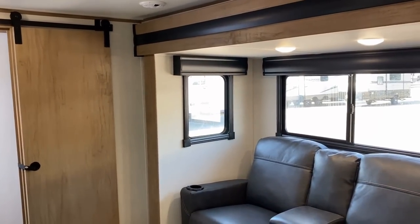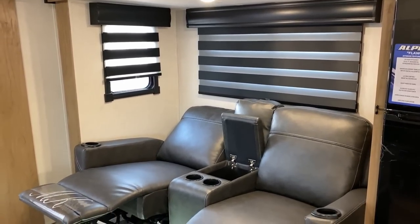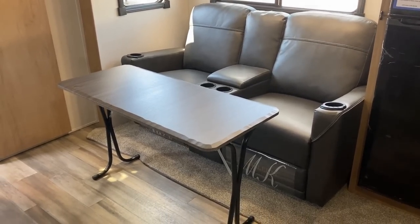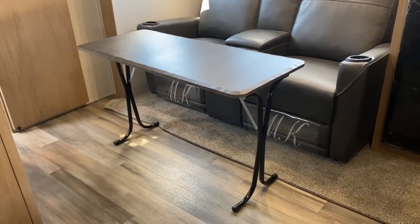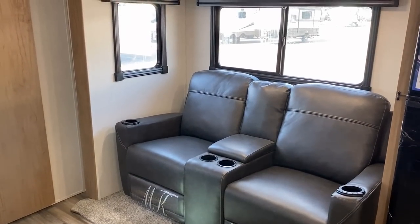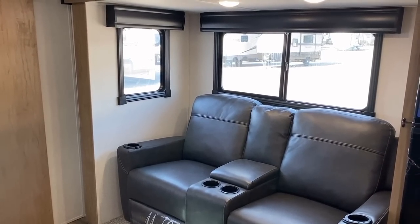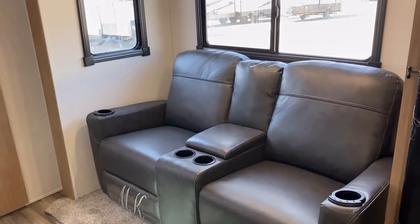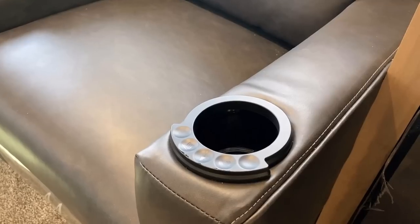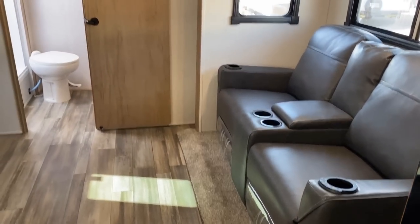Now, taking a look at over here in our seating situation, let's close those little zebra shades up. You can kind of have as much or as little light as you want. There is a free-floating dinofa table included with this now. Admittedly, you are leaning forward to eat at that thing, but I tend to lean forward when I eat regardless. And those are obviously double theater recliners right there. They're wall huggers, so you don't have to wrestle that thing away from the wall. And if I'm not mistaken, these are even heat and massage, which you don't commonly find in a class like this. And we'll say like a half ton class. That's something you're not.